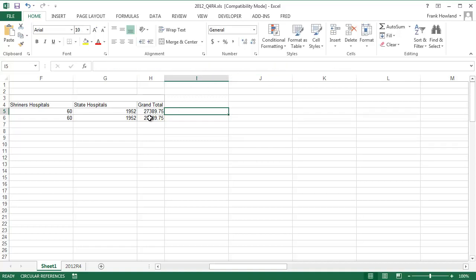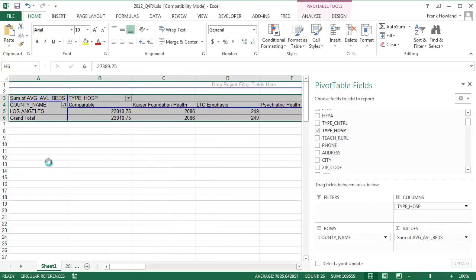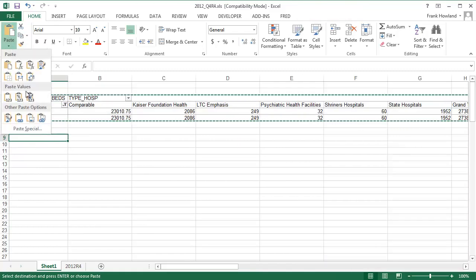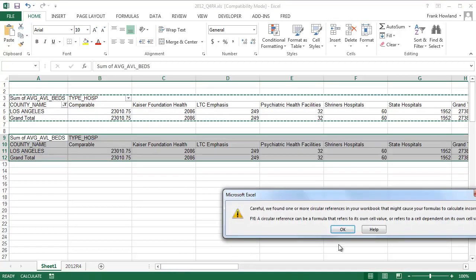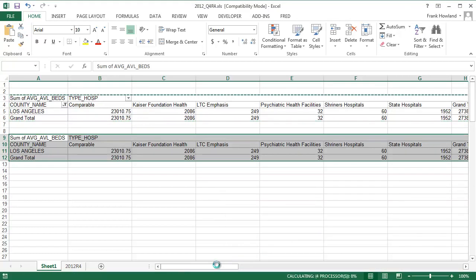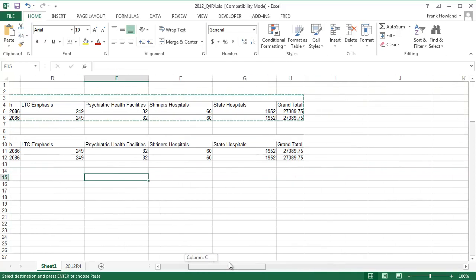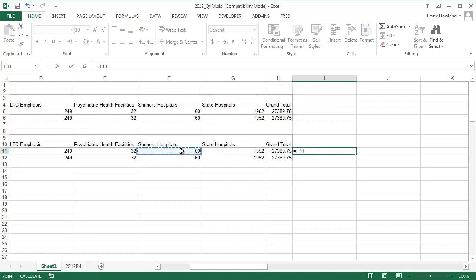Well, you're probably better off taking the data once you've got it into a nice table, copying it, and then going to paste values. That way, when you do the formulas, you don't have that baggage. Let's leave that alone. I don't think we have any circular references. Now if I go in here, I can do equals this guy, and it's now just F11 plus this guy.